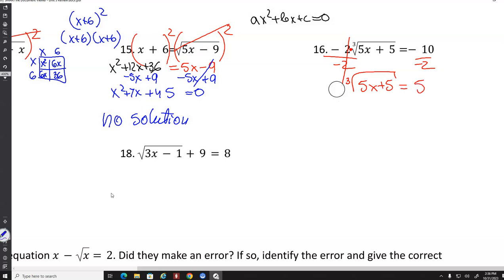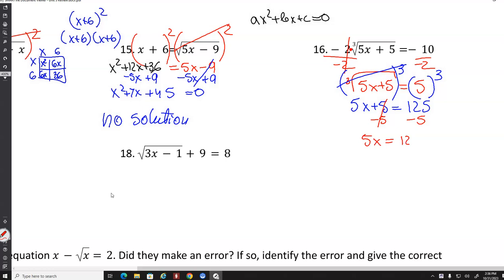Now the cube root is by itself, so I am able to cube it to get rid of it, which means I got to cube the right side as well. This cube will undo the cube root, so that's 5x plus 5 that's left, and on the right side, 5 cubed is 125. Now of course I'm combining like terms, so I'm going to move the 5 to the other side. I get 5x on the left, and I will get 120 on the right. Now, of course, to solve for x, I'm going to divide by 5, divide by 5. So my x will equal 24.